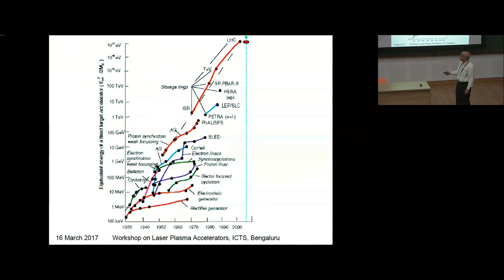Now, the energy which is plotted here is not the actual energy of the beam, but the energy of a projectile assuming a fixed target equivalent. For a collider, for example, these are all colliders, storage rings and colliders, their energy is, for example, let's say 7 TeV of protons, so 7 times 10 to the power 12 eV. But the equivalent energy, if it was just a fixed target accelerator, would be 10 to the power 19 eV. A beam coming and hitting a fixed target, as if it was there.